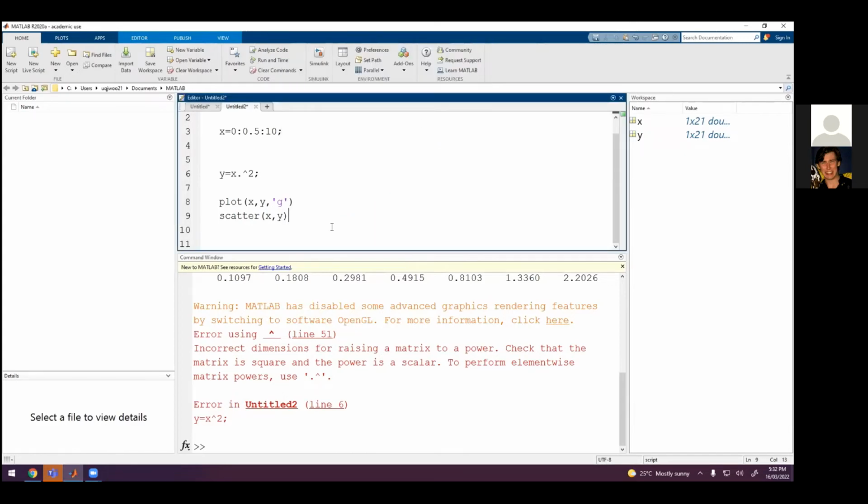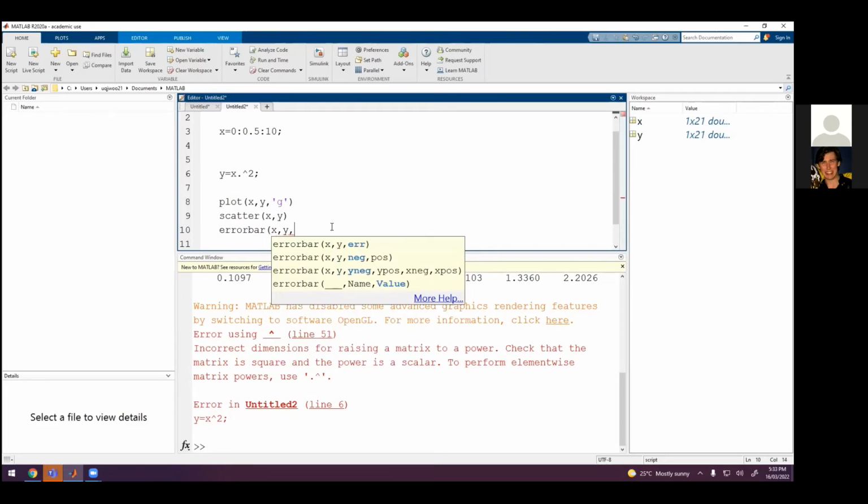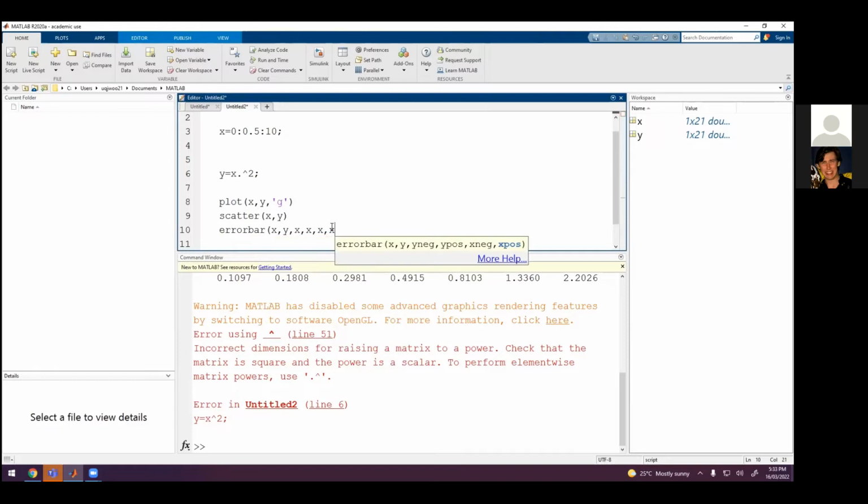You might also take measurements and want to have error bars. So we can also do an error bar plot. And let's do X, Y. There's a whole bunch of different options. So when you have uncertainties, you have a plus minus a certain amount.